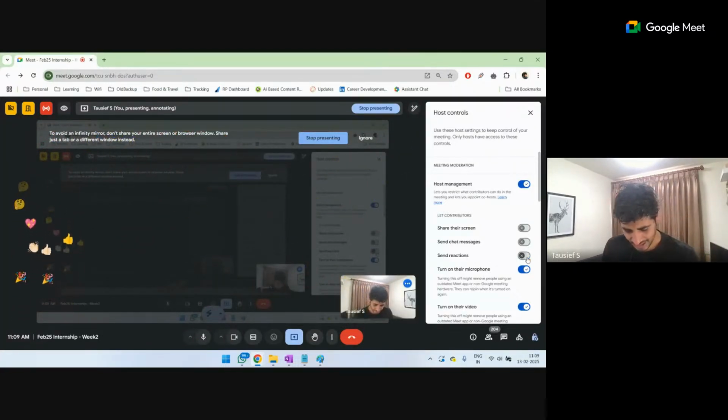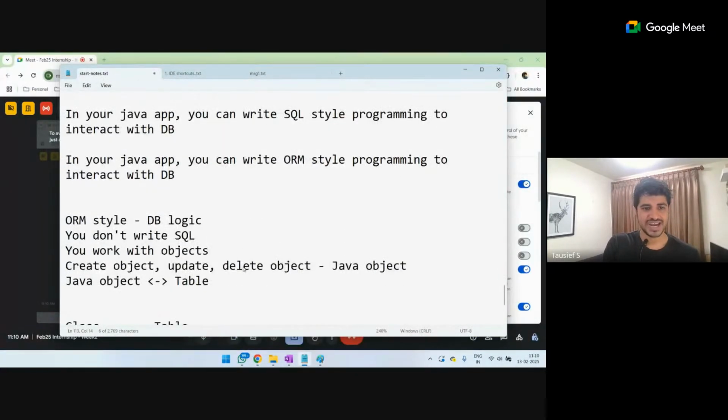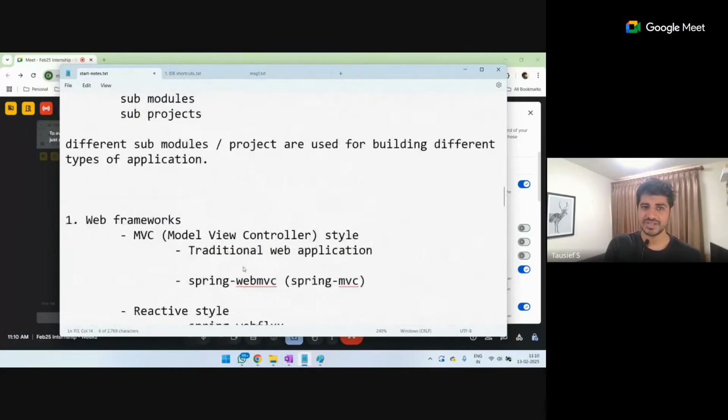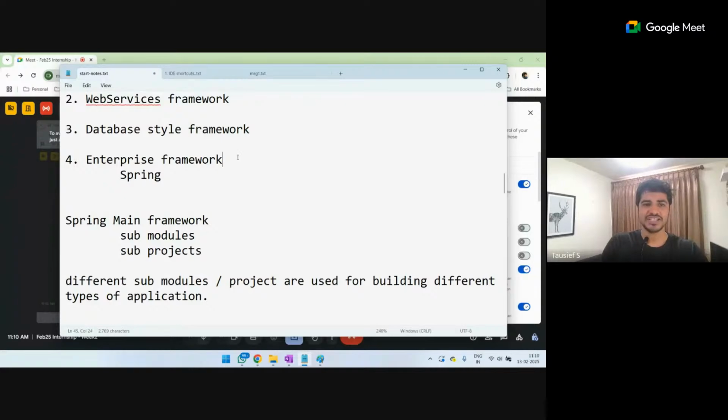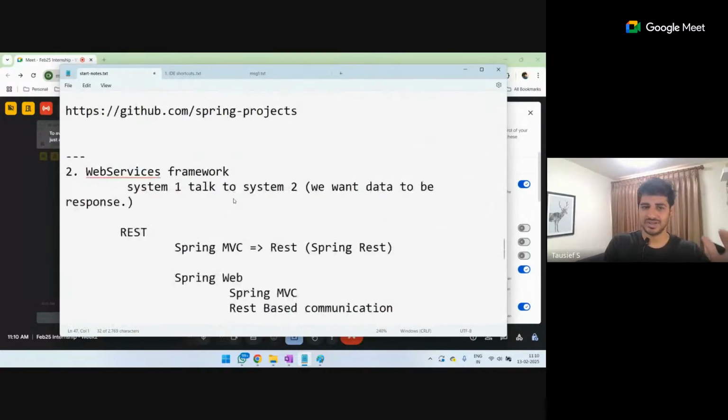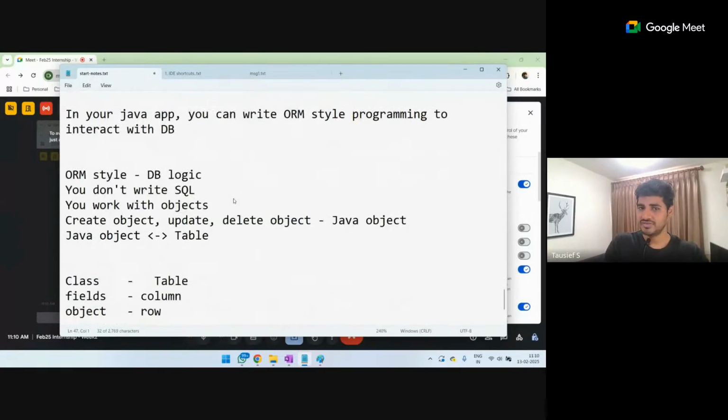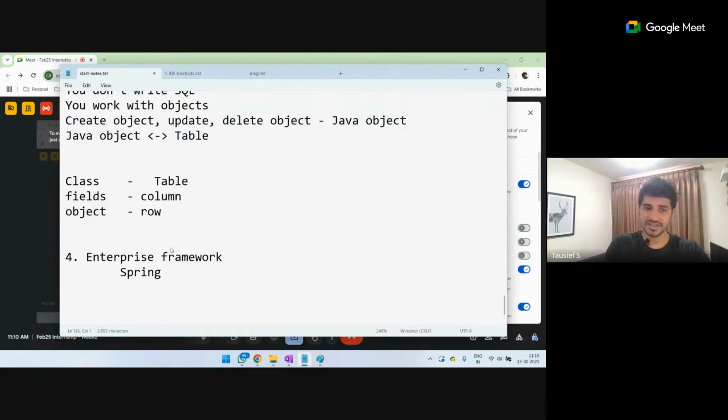Now, let's speak about the last area, which is pretty straightforward, just enterprise application. Once we are done with the database, the last one boils down to enterprise. Enterprise applications mean big complex systems with whatever logic you want, which you can build using Spring Framework. Enterprise level applications mean where there is complexity, a lot of security, multiple services, multiple components, synchronous communication, asynchronous communication, different database types, and full-on complex enterprise scale.